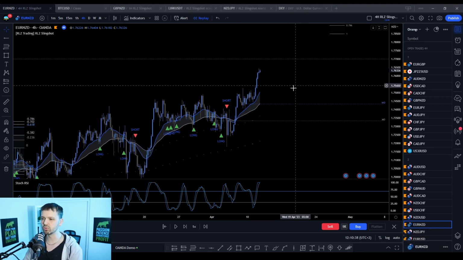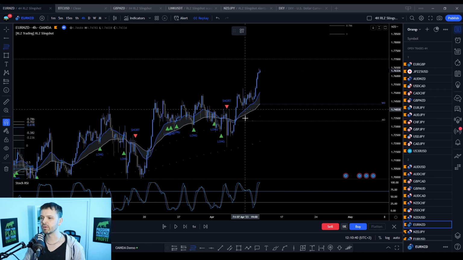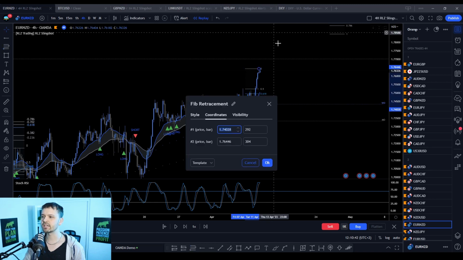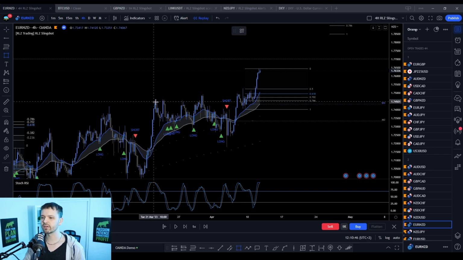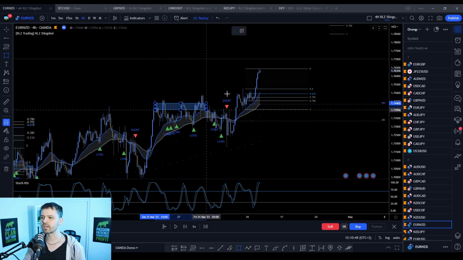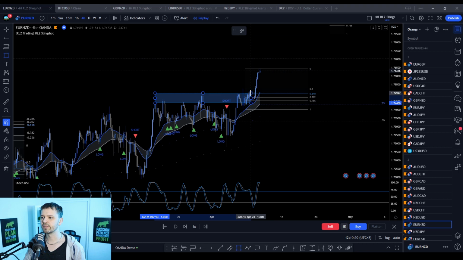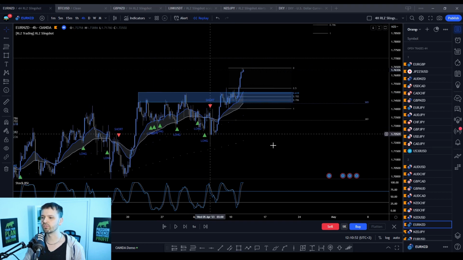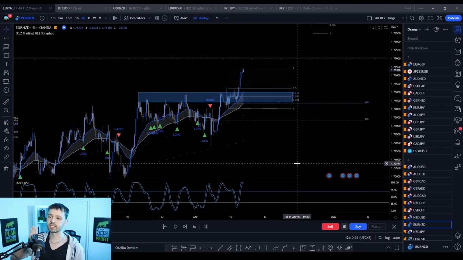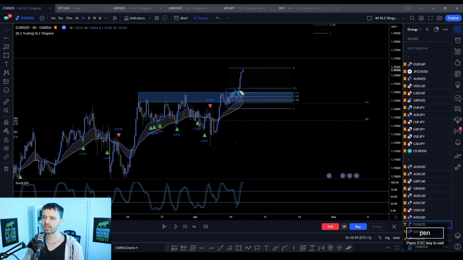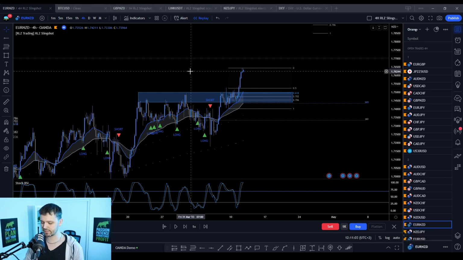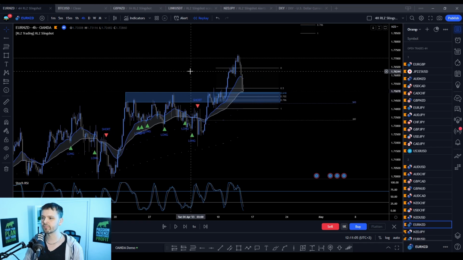So now we have a new move where we can put the fib on. So we use that low and this high. We're going to extend it, and now we have a very clear breakout area, which I would say is somewhere around this area. It's a good level for a retest. Now, of course, this is a trend following break and retest system. So we now have the break, and we're now looking for the retest, and we want that rounded retest. And let's see what happens down here.